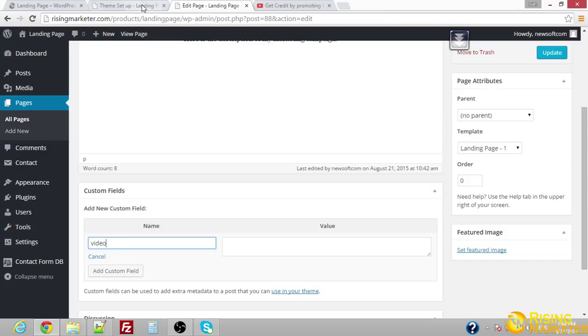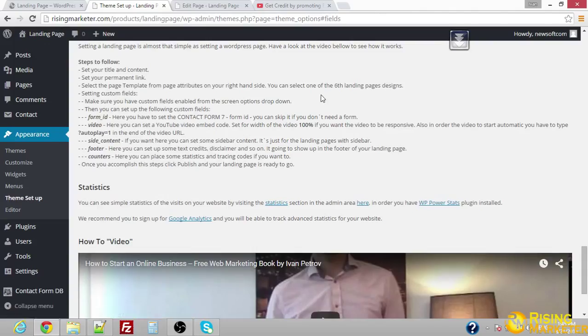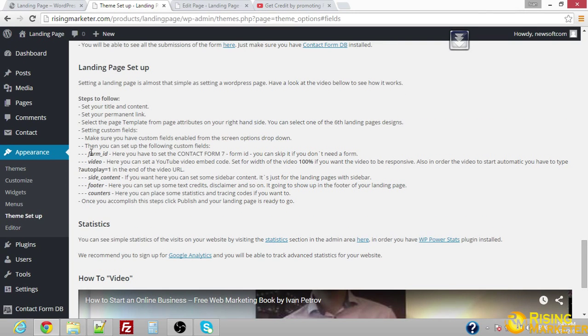Or if you're not sure, we have all these shortcodes in our description page. If you go to appearance, theme setup, and click landing page setup, we have all these custom fields here: your form ID, video, site content, footer, and counters.